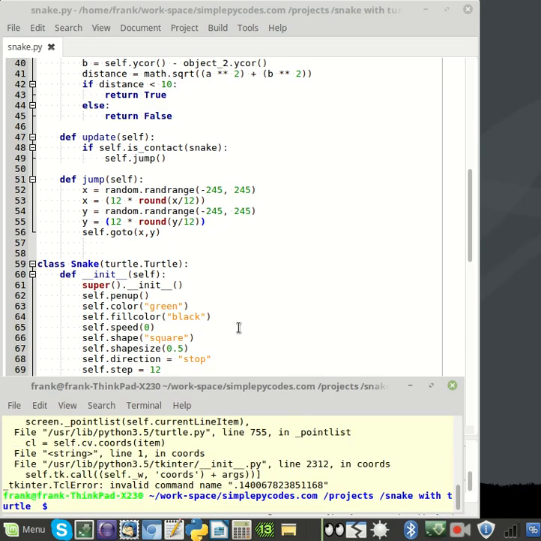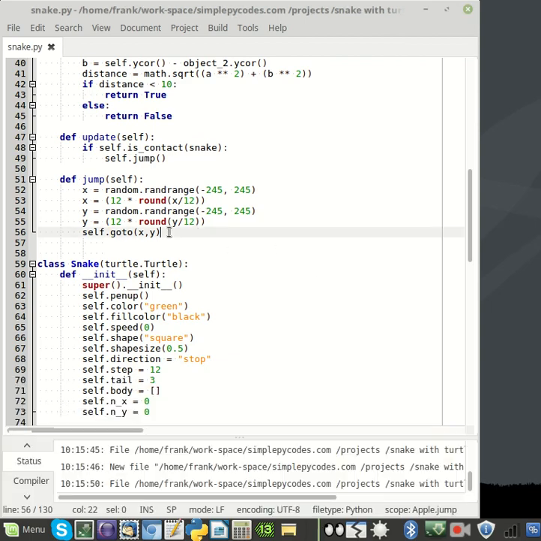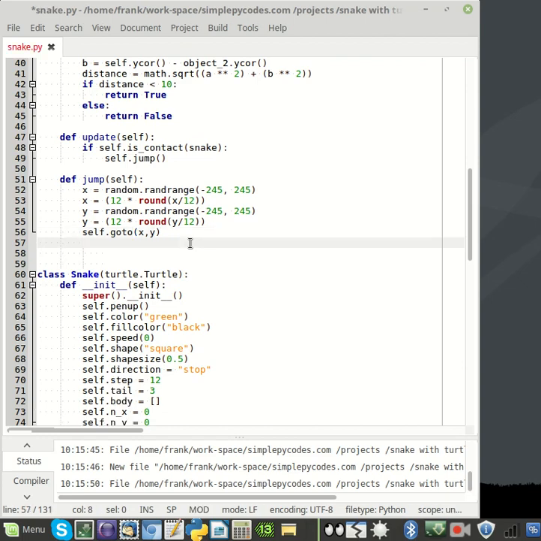Okay, it just dawned on me: let's say our next jump is exactly on the snake's location. It's very unlikely, but we need to consider that possibility. So we need to write a very short if statement here.